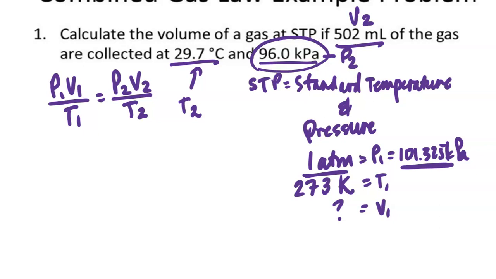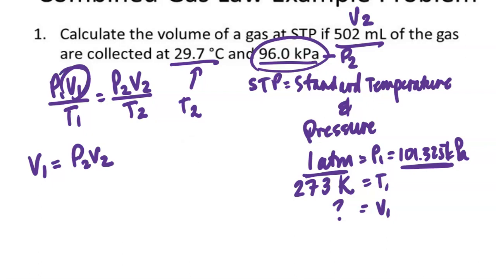Now, the other thing I should consider, and again, this is more of my own preference than the absolute way you have to approach this type of solution, is that I prefer to solve for the variable that I'm looking for first with all the symbols in place and then only plug in at the end. So here's V1. I'm going to create an equation using algebra so that I have V1 equals some other mathematical expression on the other side of the equal sign. Obviously I'm just going to copy over P2 and V2, but since this is essentially a proportion, I have to isolate V1 on this side.